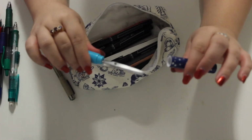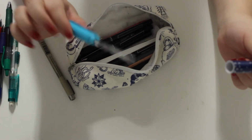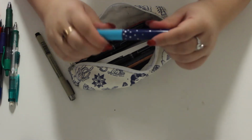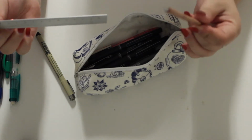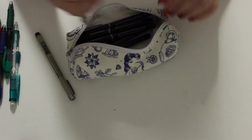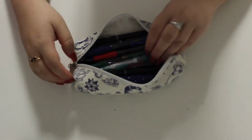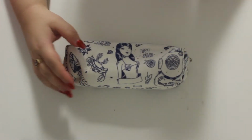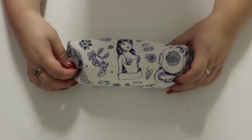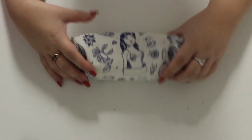I got these from Kinokuniya, I think is how it's pronounced, in New York City, and they are amazing and I love them so much. I have a couple of things that I got from Muji, like this tiny ruler or this tiny pencil. And yeah, the rest is just a lot of pens and pencils and stuff. And this pencil case is from my pen pal, Helena. She's from England and she buys me really great presents for my birthday. I haven't written back to her in a while, which sucks. But yeah, so thank you, Helena.